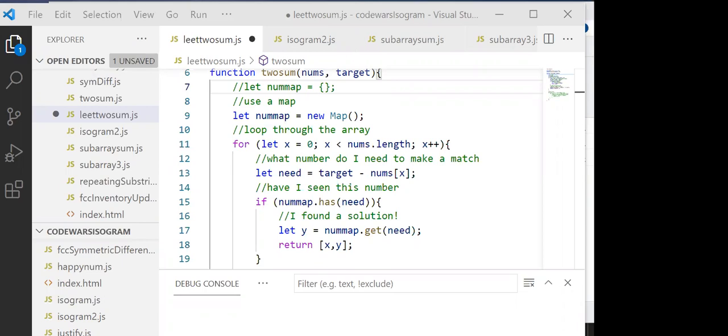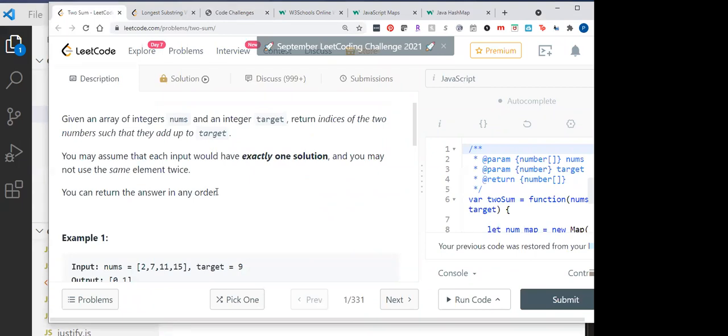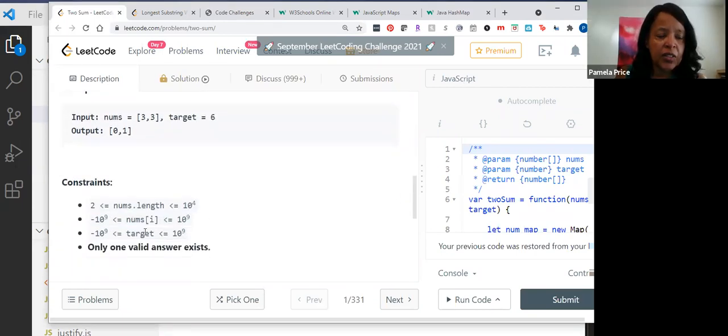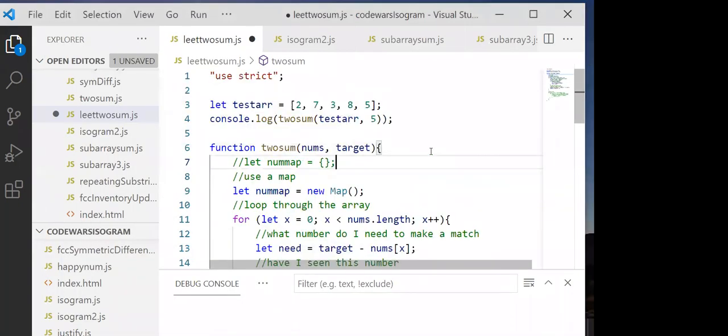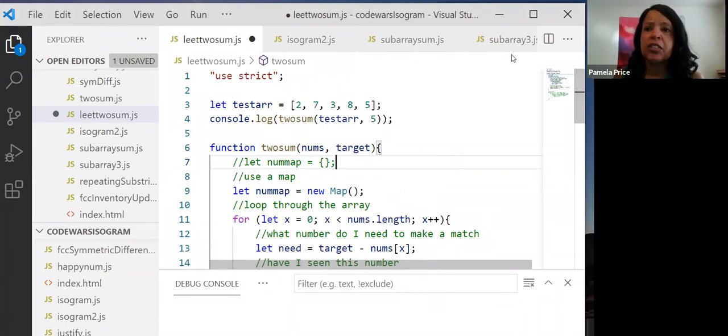So I noticed when you were walking through it, you said negative numbers won't get caught. So is it possible to use the absolute value of the difference so that no matter which order you find the difference in, you'll still be able to get the solution and not a negative number you're looking for? So one of the first things is, let's see, we can have a negative number. Is there a problem with negative numbers with this right now? That's what we have to come up with. Okay. No, I missed the constraint that you can have negative solutions. Yeah, that's what I just went back to look and see.